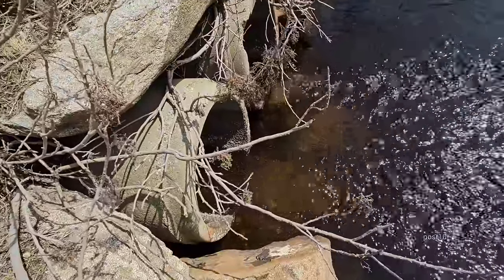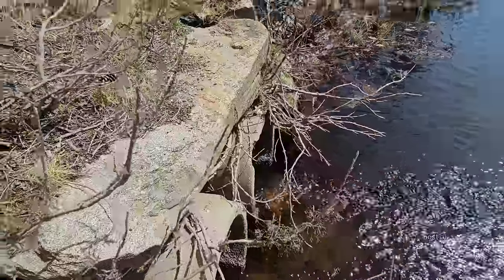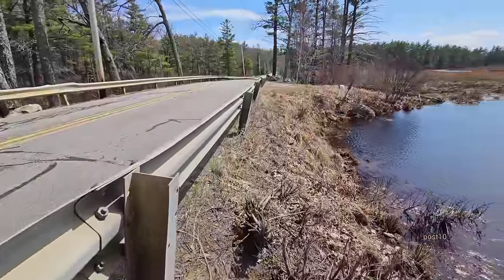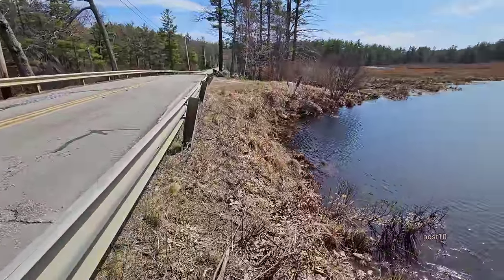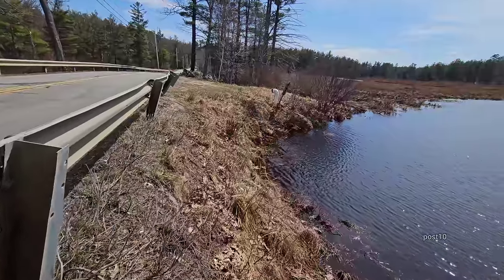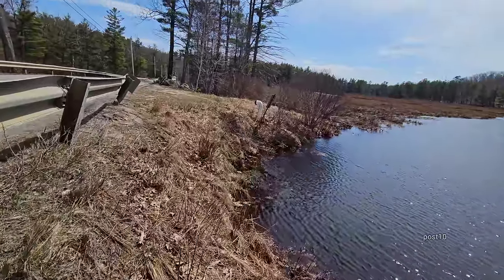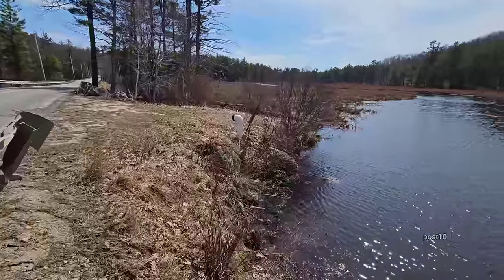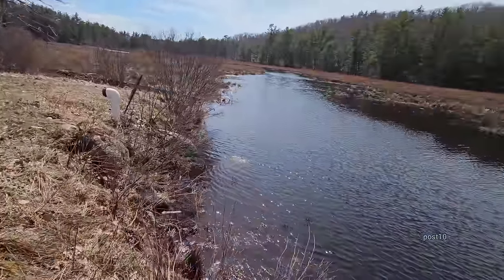Yeah, we'll get those things almost to capacity. Well, we'll get them about halfway to capacity, I should say. There's no way we'll get them at capacity. The entrance is not underwater. But there is like 2 feet of water being held up. This thing here, I already explained, is for the fire department. They pump out of here.